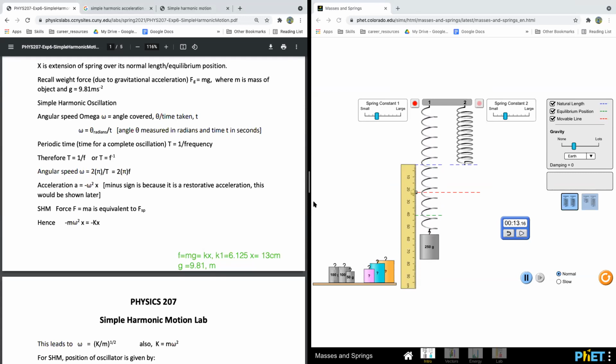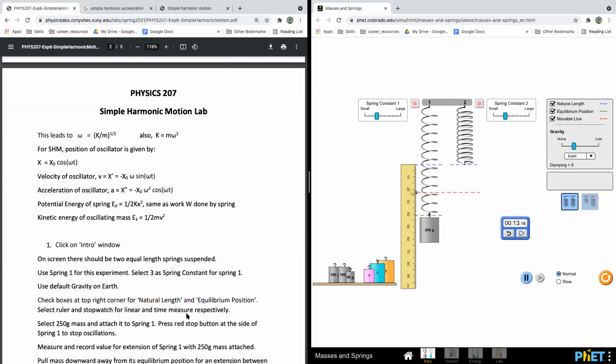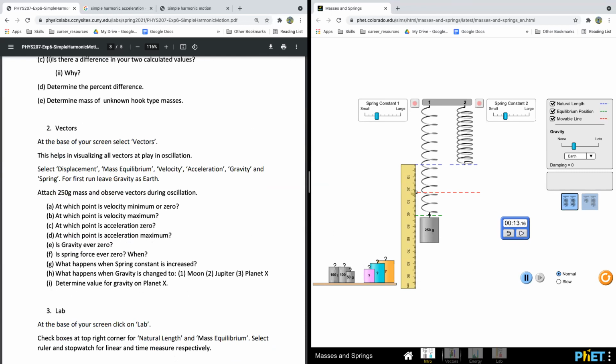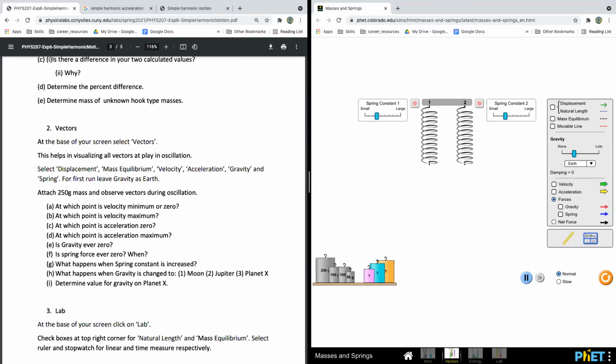Okay, no other questions. I need to erase this because that's maybe too much. Okay, so this is for the intro, so everybody can get familiar with the lab setting. So next we will go to the vectors. You can just click here. You see intro, vectors, energy, lab, but we don't use the energy. We only use the lab, which has the energy. Okay, so let's go to the vectors.